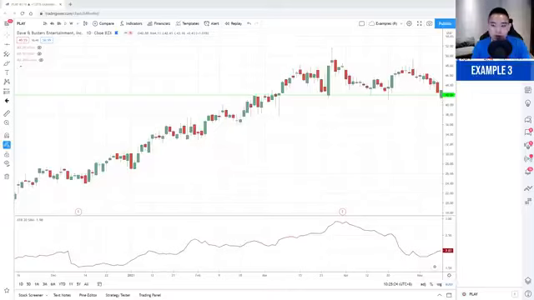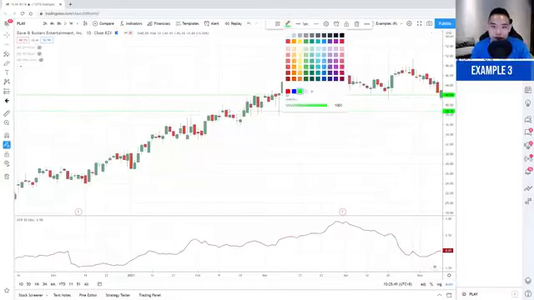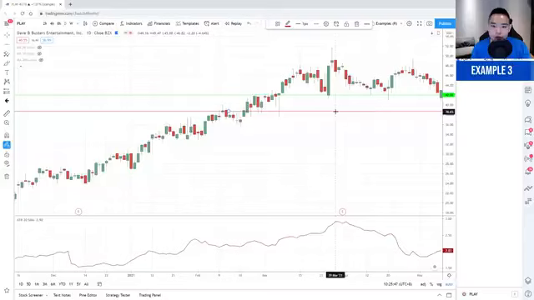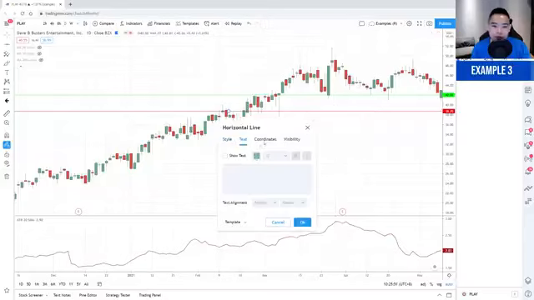So what I'm going to do is to find out what's the low of this candle. The low of this candle is $40.81, as shown over here. So I'm going to take 40.81 minus 2.03, and that gives me 38.78, using my trusty calculator here. So I'm going to change this to red, and I'm going to set this to 38.78, which is here.